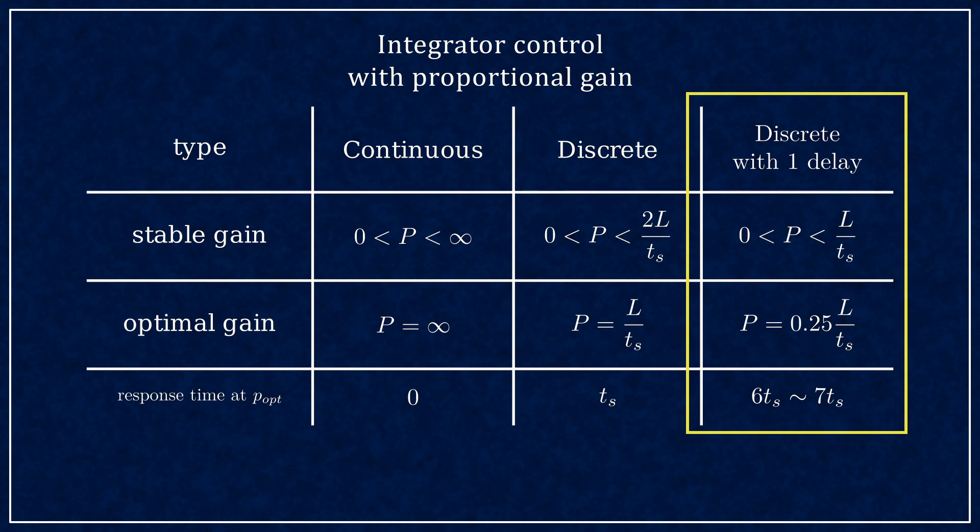So you need to be careful when implementing discrete time control. You need to look out for unit delays in your software architecture. But you can also see that speeding up the sampling rate alleviates these issues.